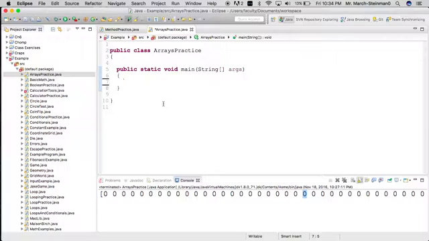I could store, maybe I could make a double array. Okay, equals new double, maybe a size 50. So that creates an array of 50 doubles. And certainly we could check to see the default values of those.